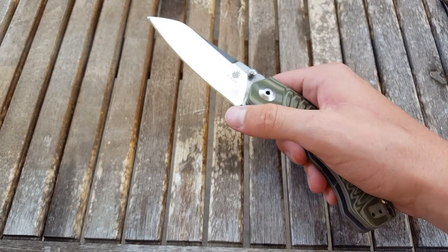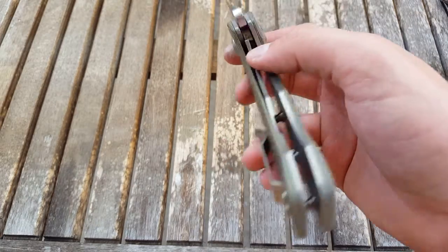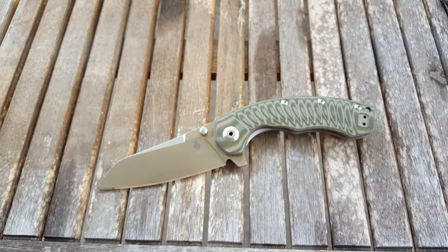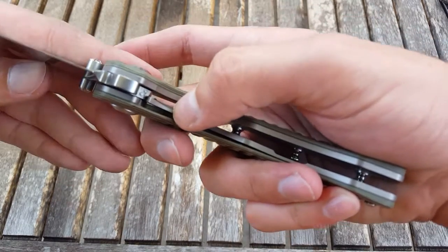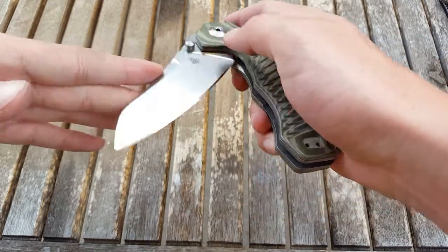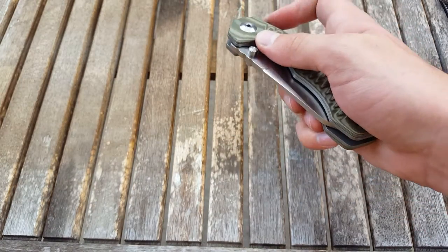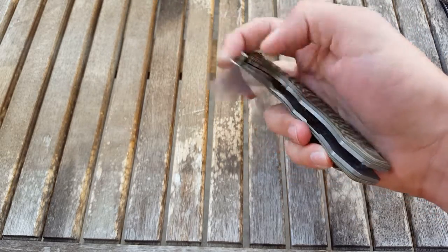I already talked about action. Let's talk about lockup and lock geometry. As I said, titanium liners. Now, for me personally, I don't understand titanium liners as much. I know Brous Blades used them a lot. I know that they can probably save on weight, but I think there's more problems that come with titanium liners. First off, I don't know if they carbidized. Like I said, I wasn't able to get a part, so I couldn't tell. I don't know if they carbidized that lock face, but I do get some stick.